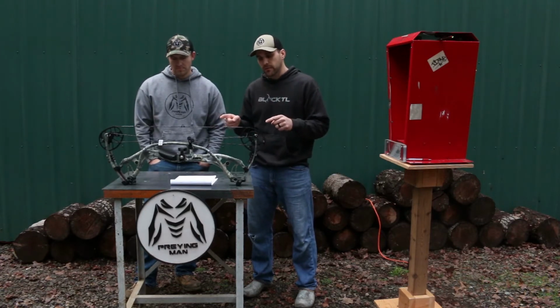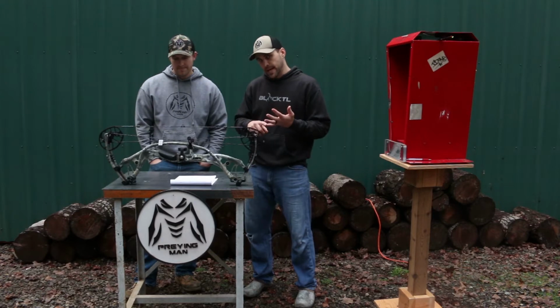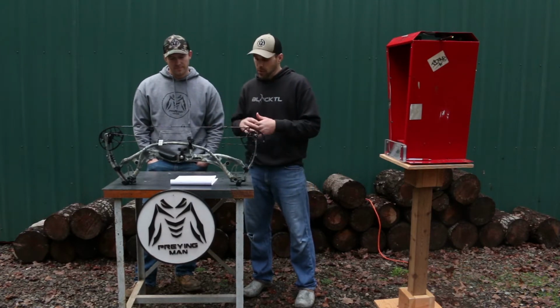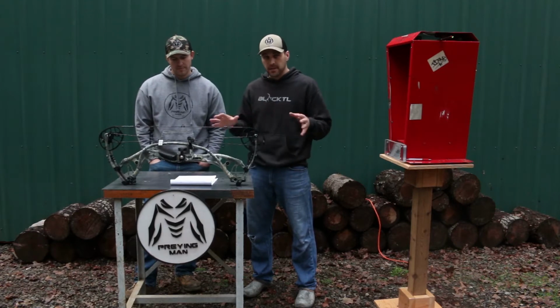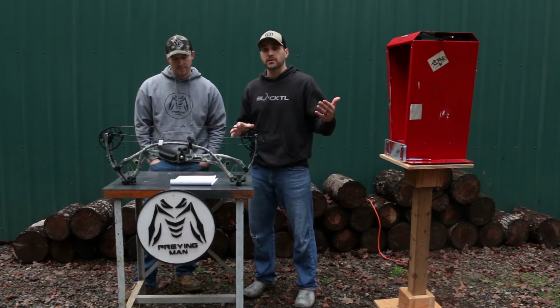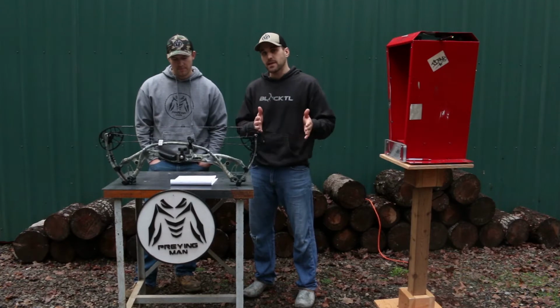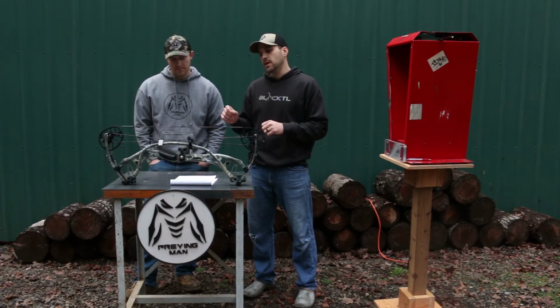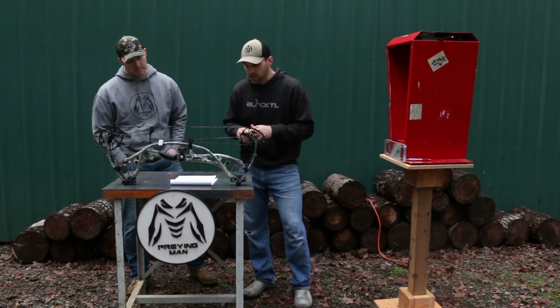The bow that we have is a 30.5 inch axle to axle, 70 pound, 30-inch draw length bow. So we'll be able to test this exactly the same way that all the other tests are done through the manufacturer. It's going to be the exact same thing that they're reporting on. This bow is claimed to be from the manufacturer right about 342 feet per second.